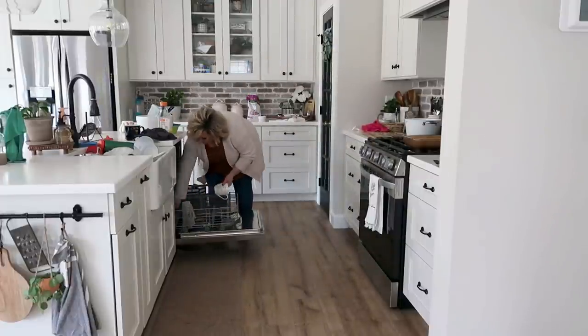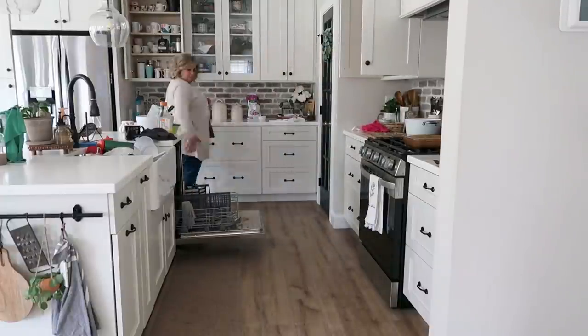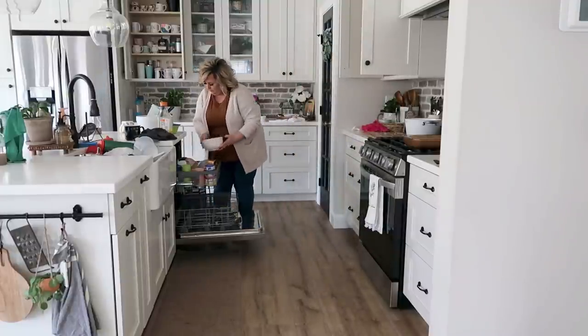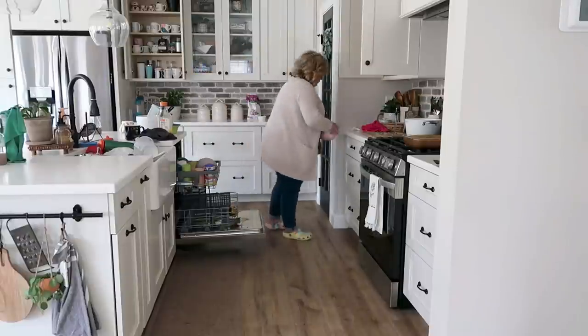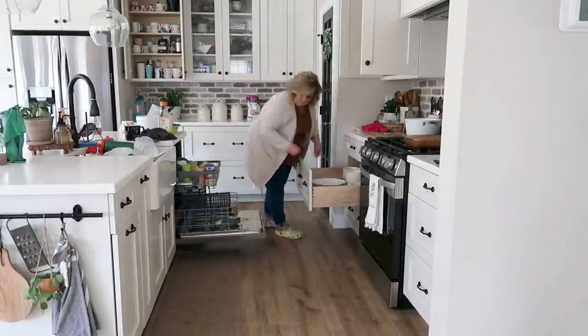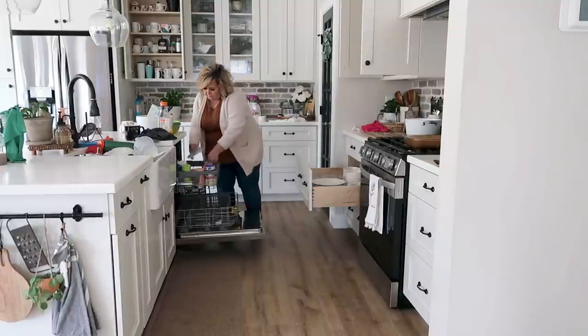If I'm feeling like I really need to get motivated, I'll start with this because it is the biggest space in the house and you see it from everywhere. But today I saved it for the end. So I'm going to stop chattering so much for a little while. You can just enjoy watching this kitchen come back to life, and I'll check back in with you in just a little bit.